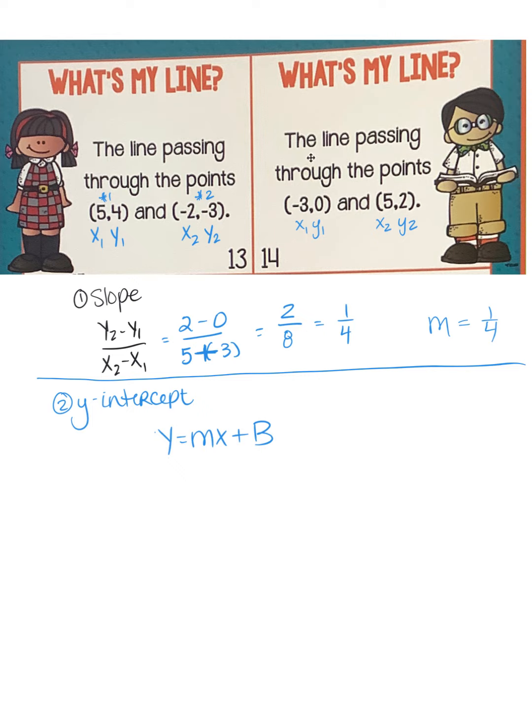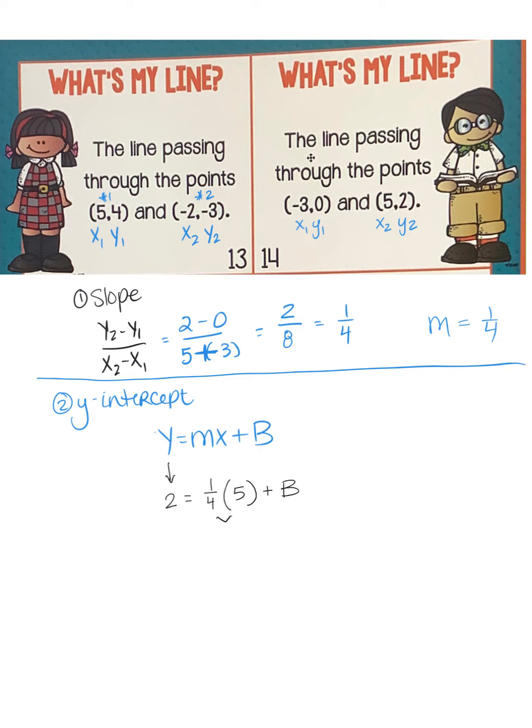All right, now we get to pick which point we want to use. It doesn't matter which one we use, but I'm going to use the second one because I want to avoid that negative. So this is where we substitute. Instead of the y, I'm going to use 2. You see where that's coming from? This is my x, this is my y. I'm using the y to substitute. Next I'm going to use the slope. That's here. So that gives me equals 1/4 times x. Here's the x. That's a 5. Plus b.